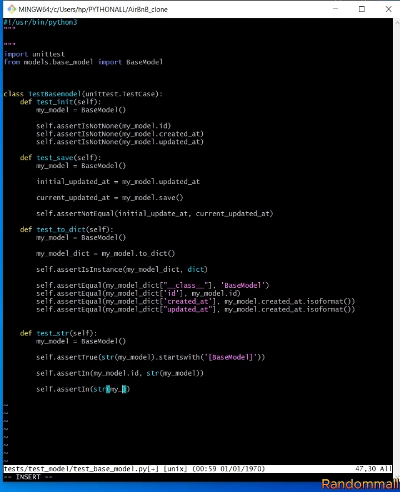We say my_model.__dict__ is present in the string representation of my_model.